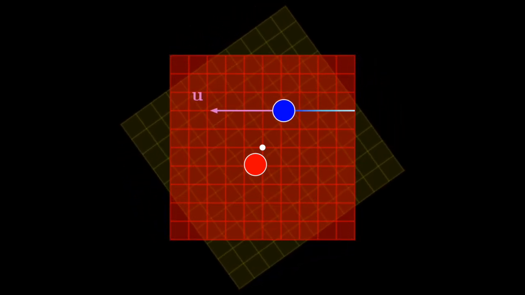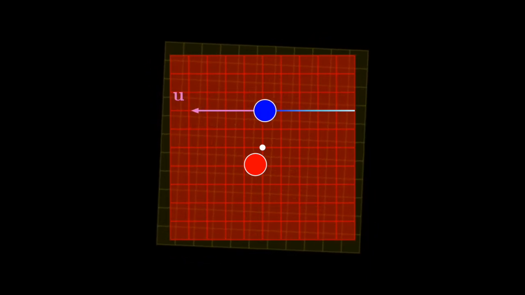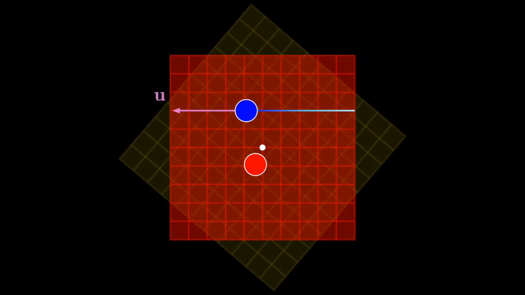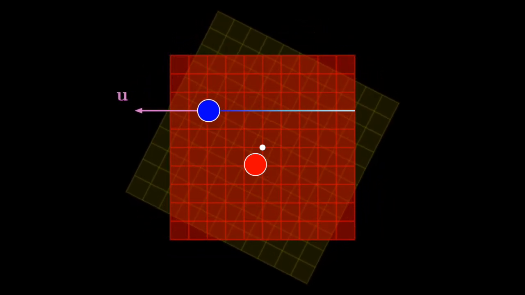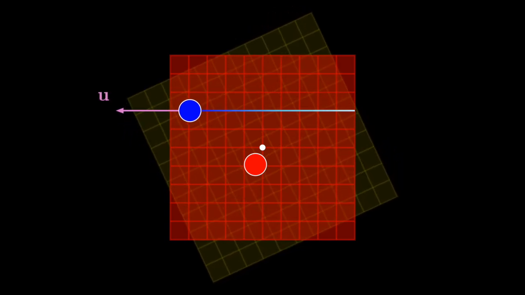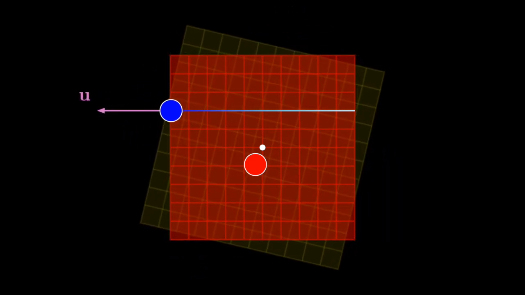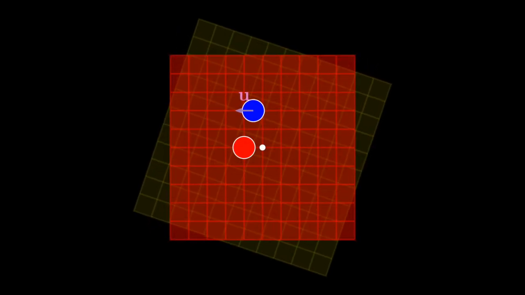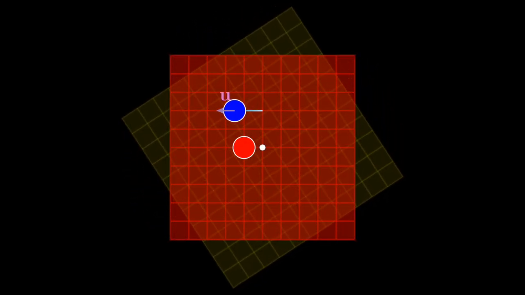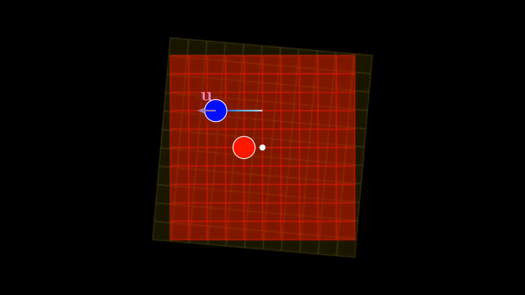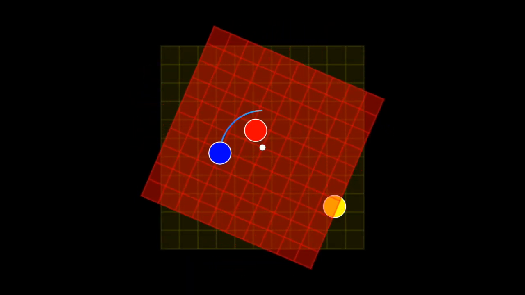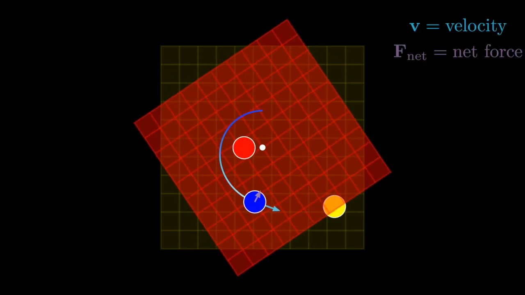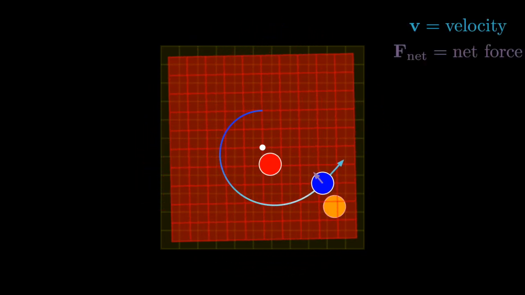Now, this is a really important point. The blue ball is moving in such a way that the red ball, standing at any point on the spinning platform, essentially sharing the platform's rotating point of view, sees the blue ball moving at a constant velocity u. What kind of curve do you think describes the blue ball's motion to an external observer? For instance, a yellow ball standing on the side. It turns out that from the perspective of the yellow ball, the blue ball moves along a spiral path.